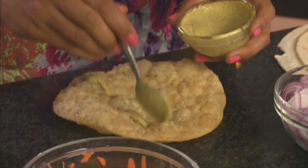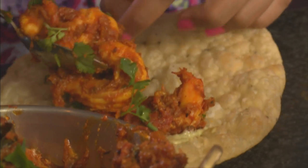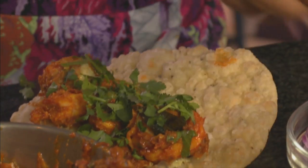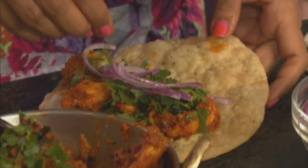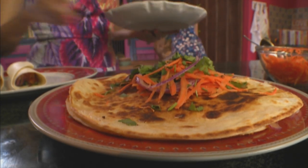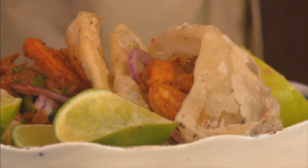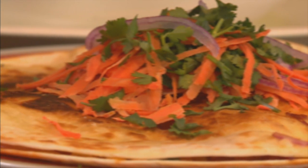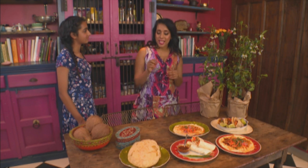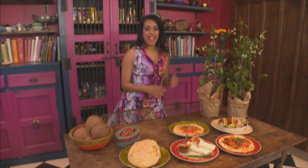Now to finish the puri — my Indian version of the Mexican taco. Some coriander chutney going on top, which will soften the puri slightly. Next in go the prawns — about five to six per puri — then more coriander and red onion, which adds a lovely crunch and slight sweetness. Fold that up and that's what it looks like — pretty amazing. We've got the prawn puris, a variation of the wraps with saffron chicken inside, and we even have some puri left over for tea. And that's a wrap!